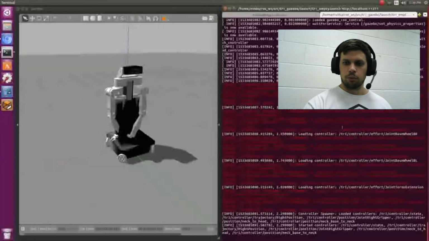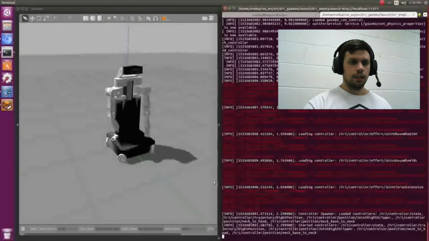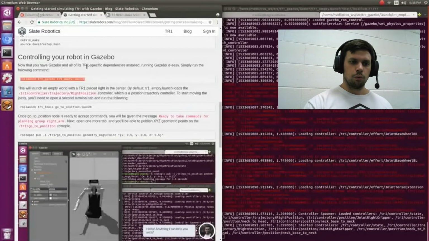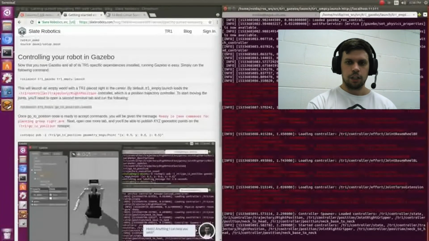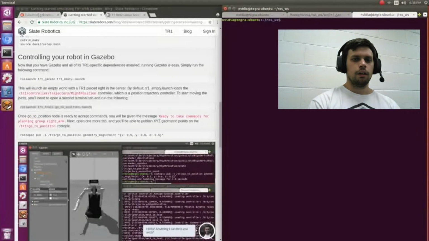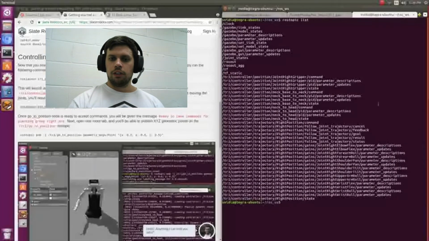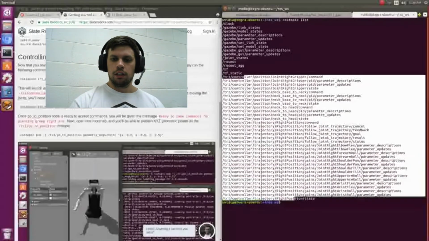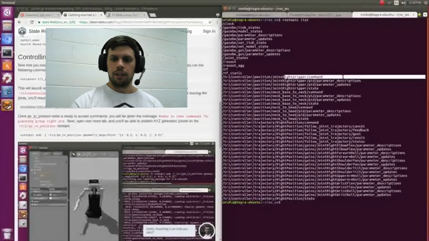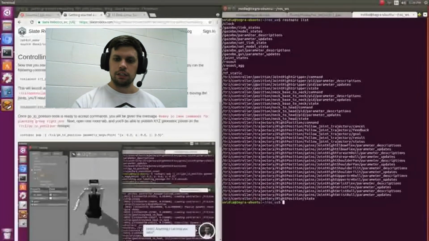Again, we've got a few errors at this point, just regarding the wheels and the base, and also the linear actuator down here, which we haven't implemented yet. So we'll open a second terminal window now that we have Gazebo open. And just to double check that we've got everything running properly, we can do a ROS topic list. And we'll see all of these TR1 controller ROS topics where we can publish commands to each of these. If you don't see this, something has gone wrong.